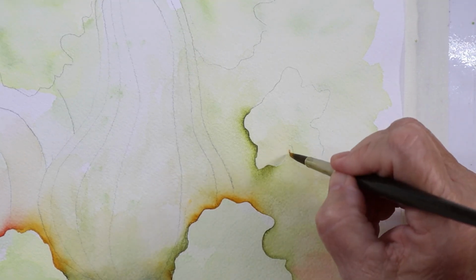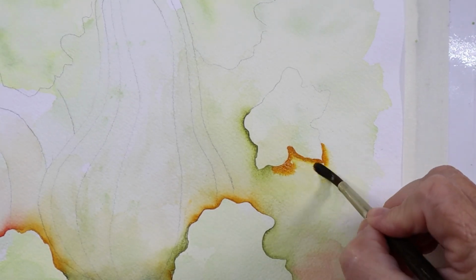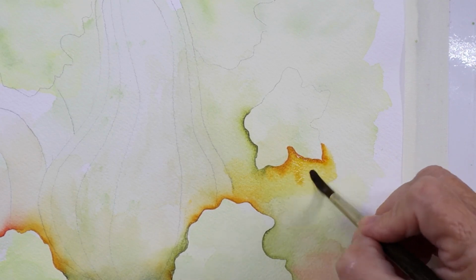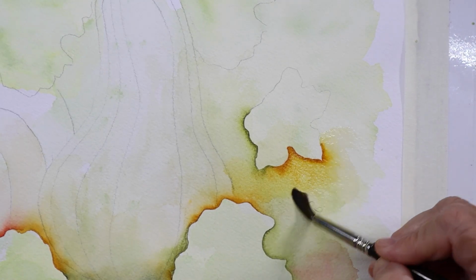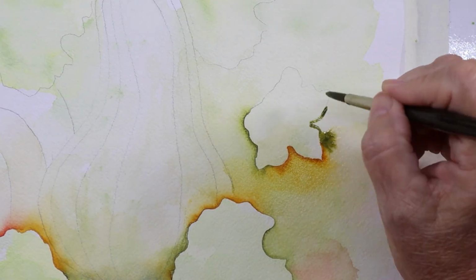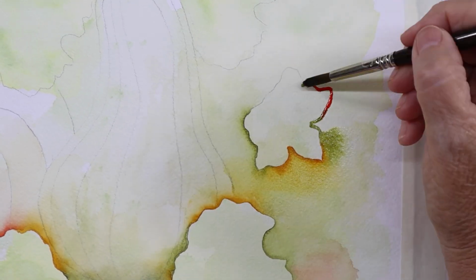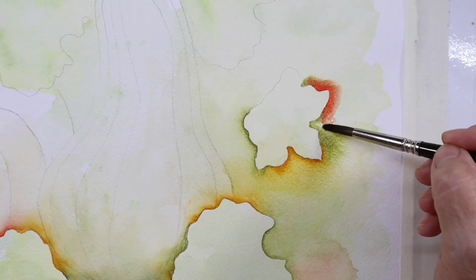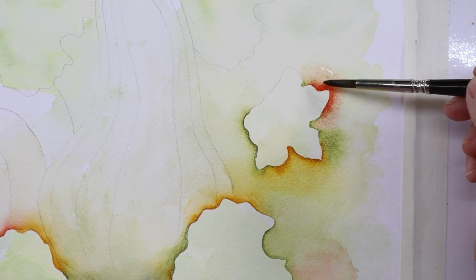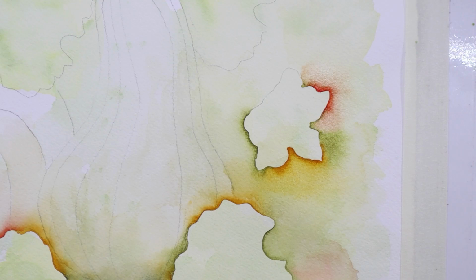This is my Quin Gold. And go around the edge. Get my brush rinsed off. This is just water that I'm spreading my paint out with. And just spreading it until it blends into something else: the background somewhere, or the pumpkin, or maybe I'll have a little bit of a red tip on this one. Think about nature, think about the leaves that you've seen. Sometimes they're all green with just one little edge of gold or red as they start to turn. Sometimes they're very blotchy, sometimes they're more solid.